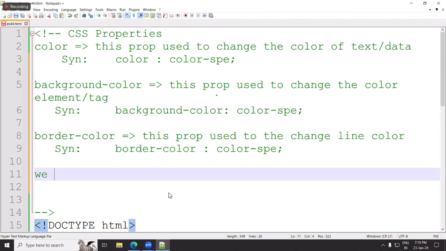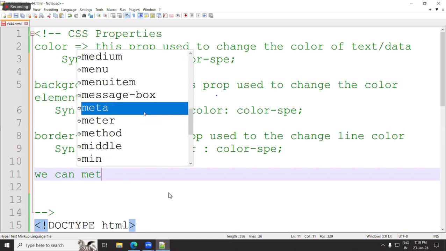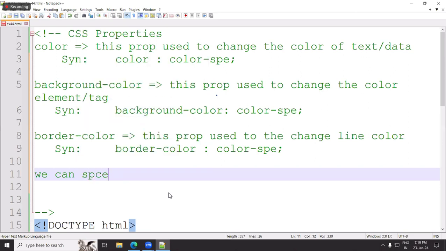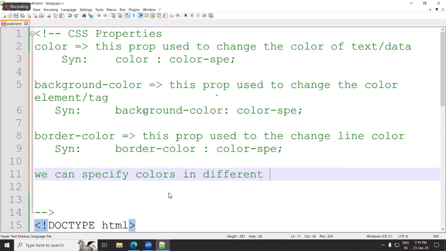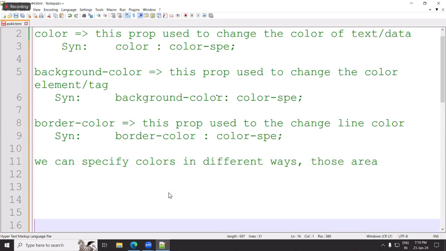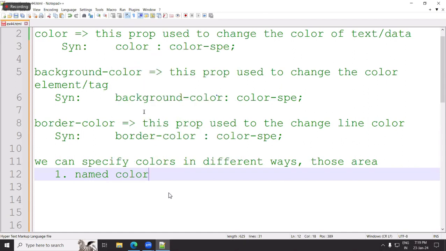I'm going to explain the three most popular, major models. We can specify colors in different ways. The first one is named colors. First option, named colors.